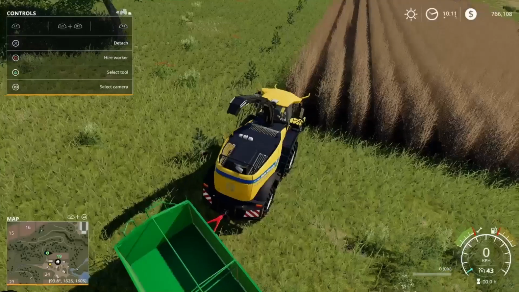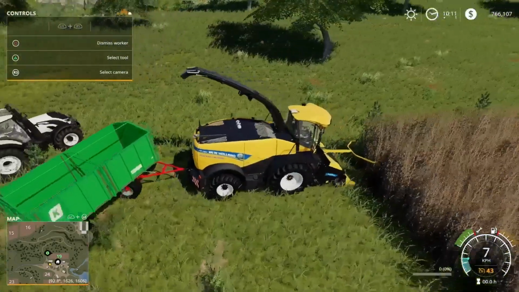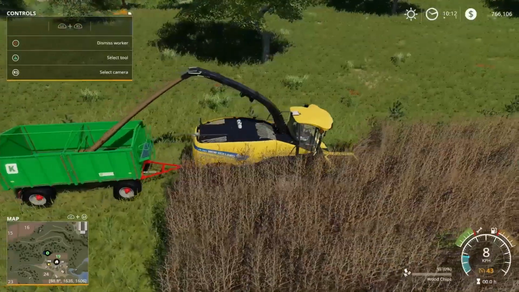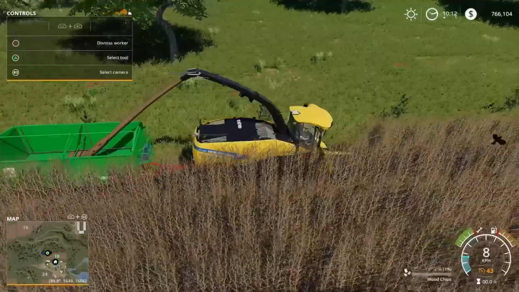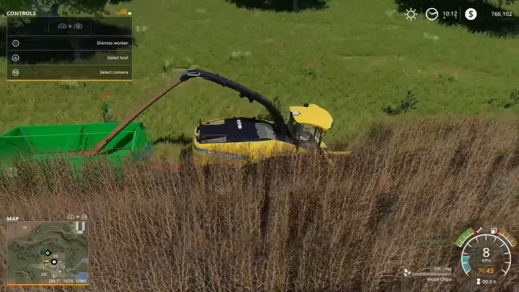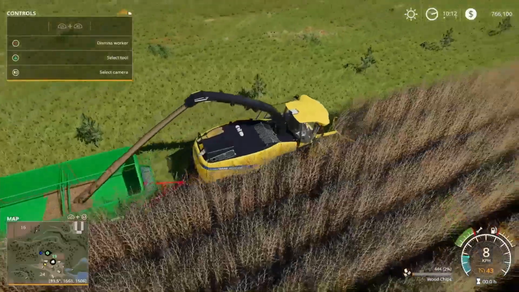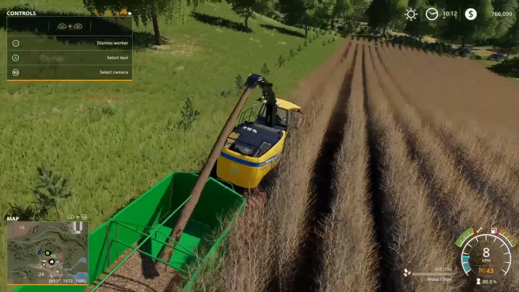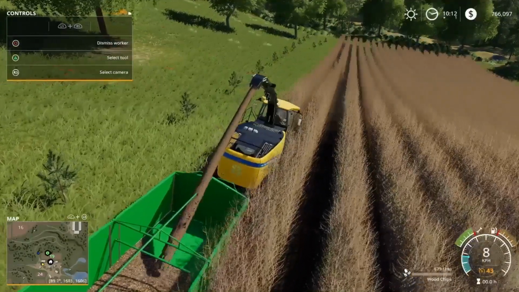I'm using here a New Holland forage harvester with the poplar header attached to the front there, and this trailer. Now, there's only a couple of in-game trailers that attach to this forage harvester, and it's the ones with the A-frames instead of the regular tow bars. There's this one, and there's one in sugar beet technology. It's the big yellow one. So you want to be using either of those two to get this job done.